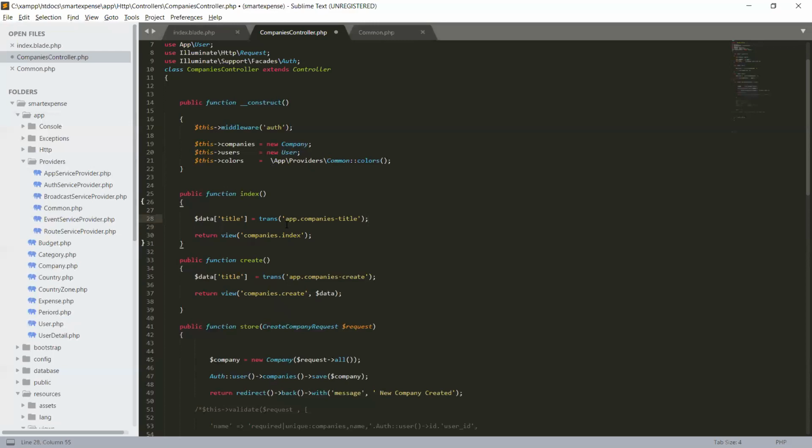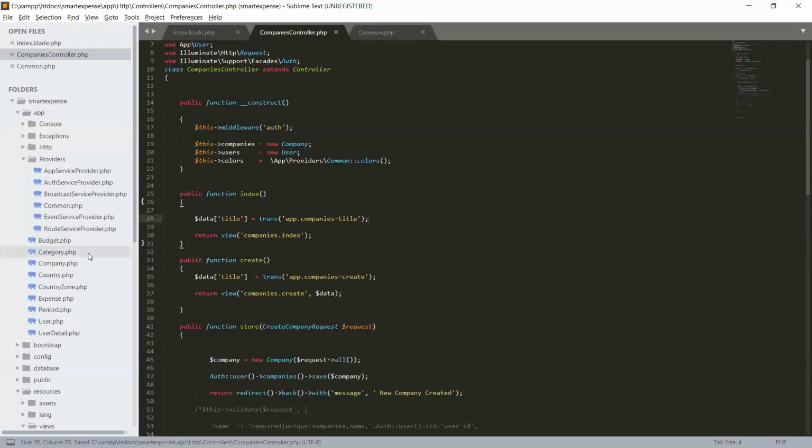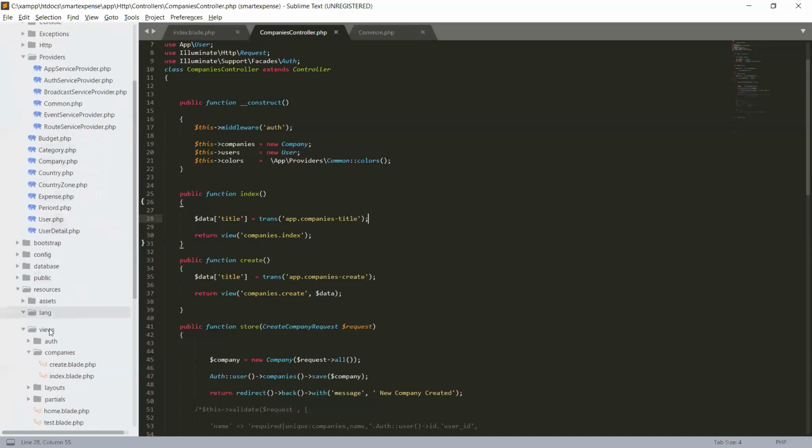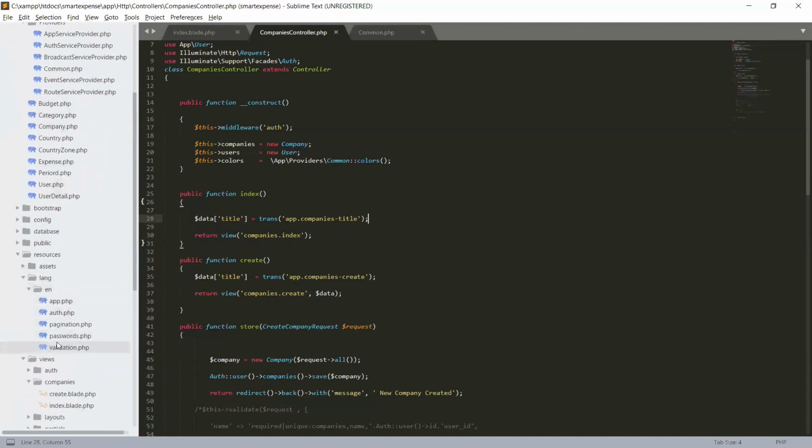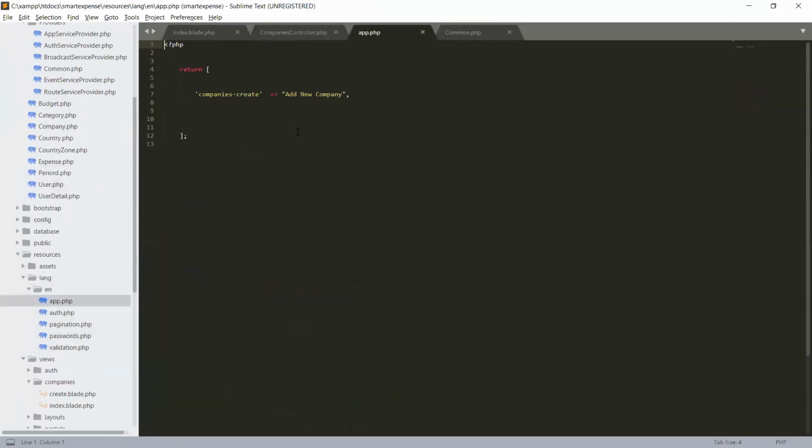Let's go to our language folder, en, and app.